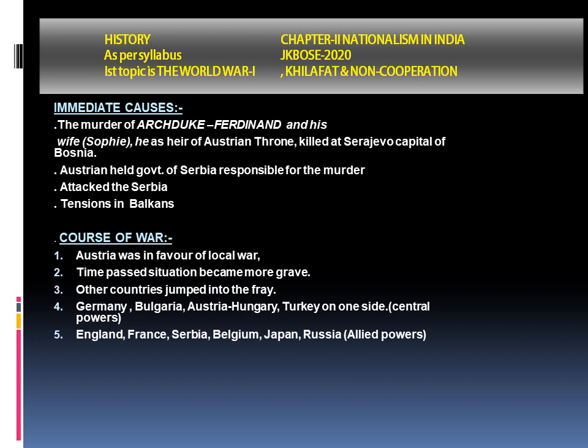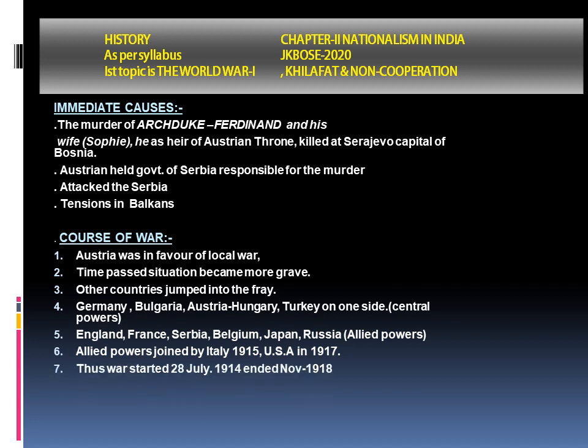Okay, now it took the shape of a bigger war in Europe, and it started later on. Allied powers joined by the time it started in 1914, and Italy joined in 1915. USA also joined in 1917. It caused a great destruction, loss of property, loss of lives. Thus, this war started.